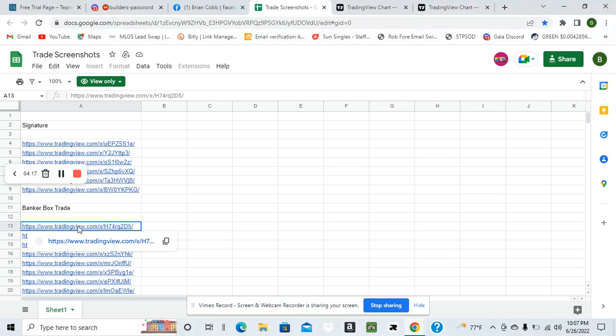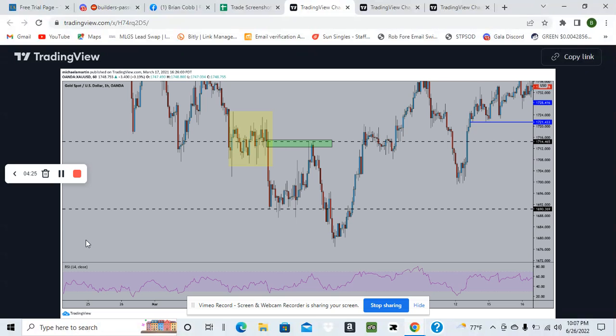Another pattern. This is a different pattern we look for. It's called the banker's box. We see price consolidating. Price shoots out, we're looking for it to shoot out from the top or the bottom, and we're talking about massively shooting out. And what does it do? It comes back right there to that banker's candle that started it in the first place. We get in right here all the way down.